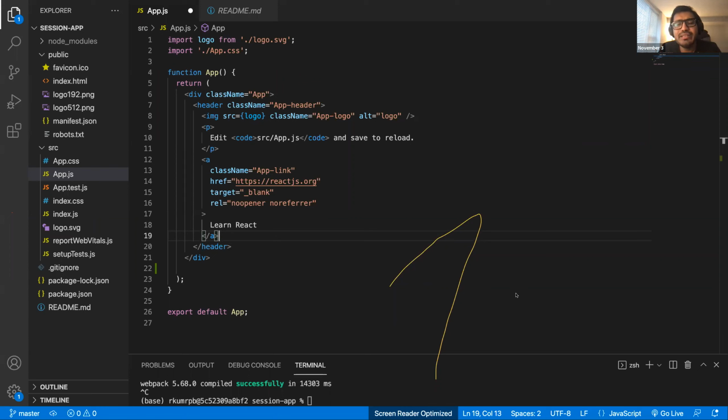And then there is a specific word for Babel called transpiler. Have you heard of this word transpiler? No. So if you see the definition of Babel, sometimes you will see the word transpiler. Transpiler is nothing but a fancy word for a different type of compiler. Transpiler, compiler, right? Both have piler in them, that it changes something, right? So transpiler is a fancy word for a different type of compiler.